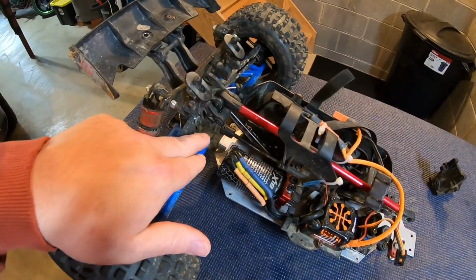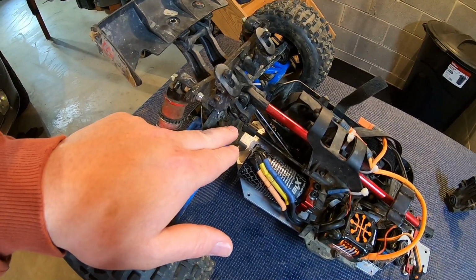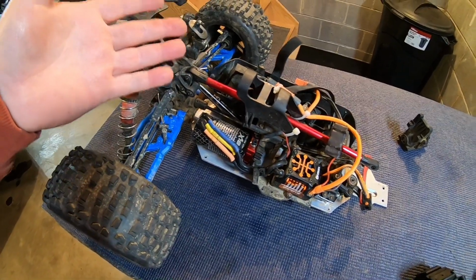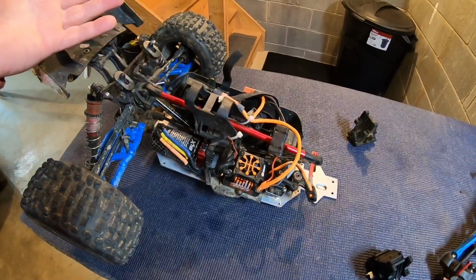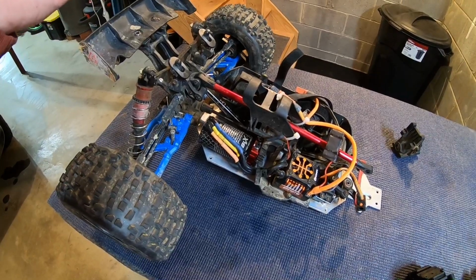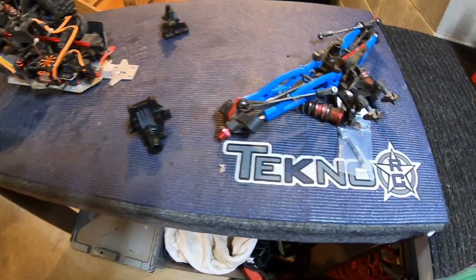But like I said, I'm going to tear apart the rear diff and probably find out what gear, or both, are making noise. The plan during this video, I'm not going to bore you guys with every step of the way, but kind of show you what I found and what all had broken on this thing. Because she took some pretty good punishment, but, you know, had fun, and that's all that counts. But anyway, guys, I'm going to get working on this thing, so if you guys are interested, stay tuned.